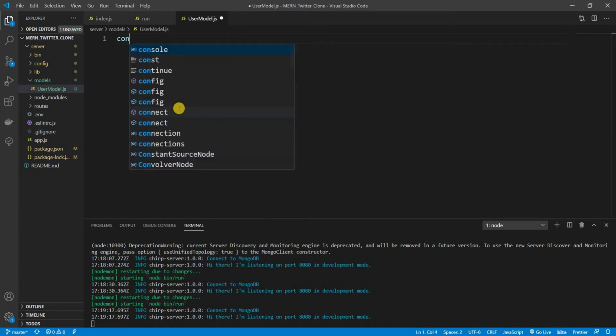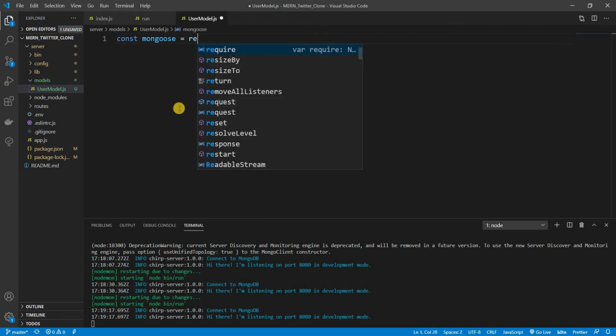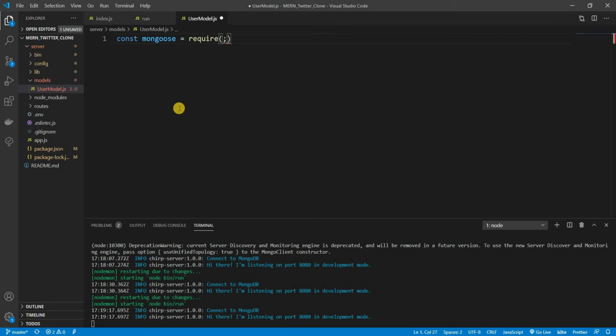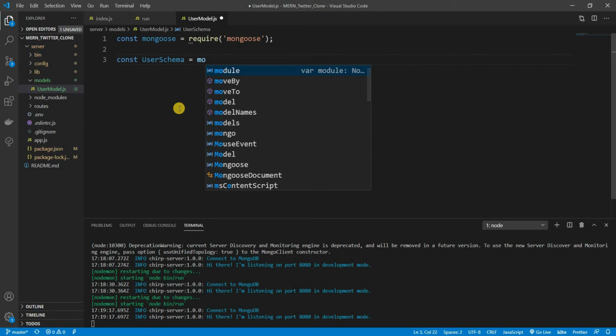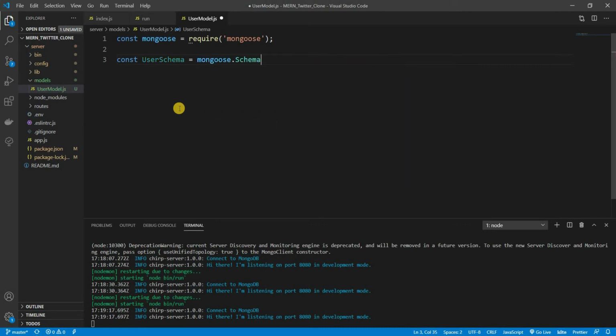So we do need to const mongoose equal require mongoose. Okay, and now down below we're going to say const userSchema, just making sure that's how you spell it, equals mongoose.Schema, and then we want a name.